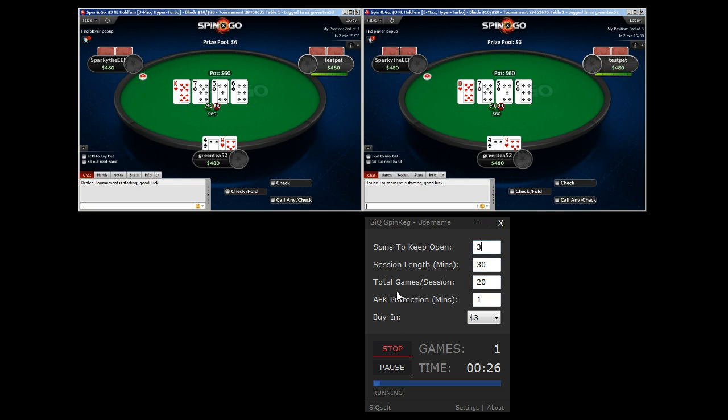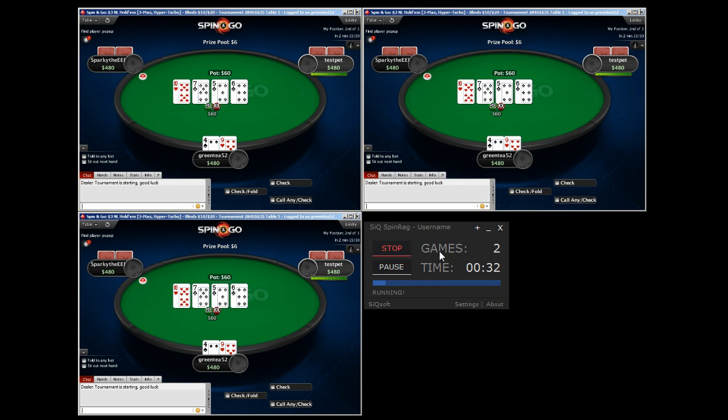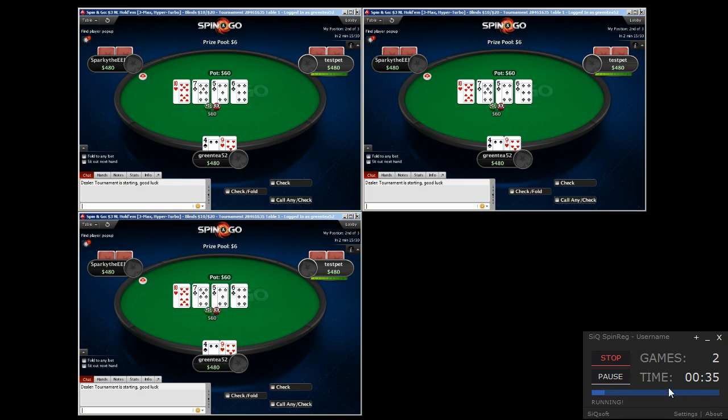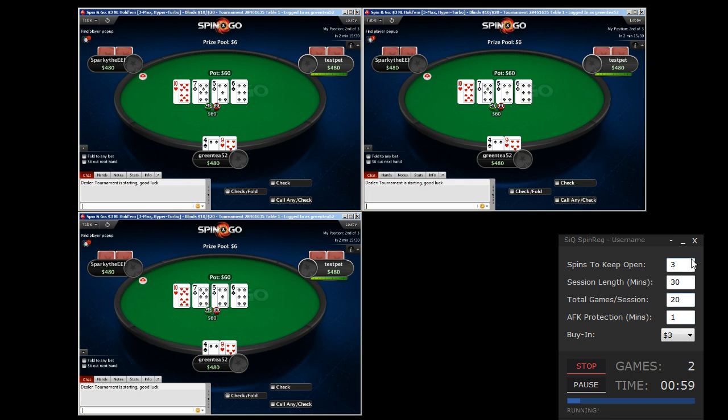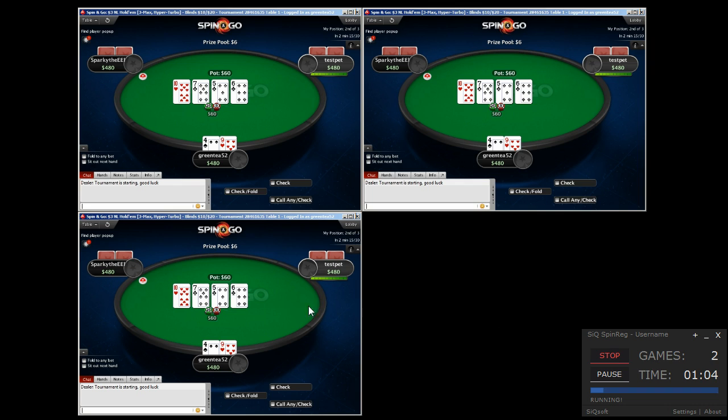Yeah, what else do we have going on here? There's a mini view, which I really like. You click that button and you can just set this aside. You have a nice little timer to let you know how many games you've played, and you can see your progress. Little trick to change the views of the progress bar, you can click on this status text, running, and it'll go from goal to time to games. So right now we've played 2 out of the 20 games that we wanted to play, so that's 10%, and we see that here. Pretty cool stuff.